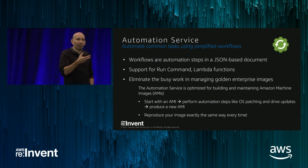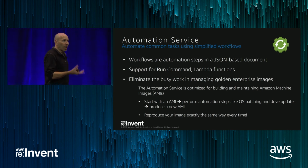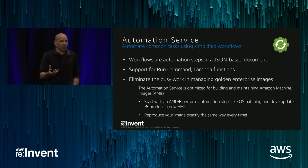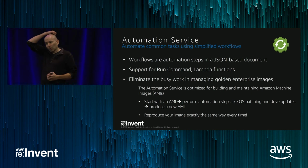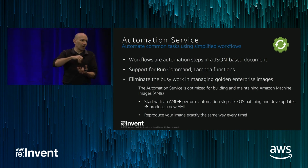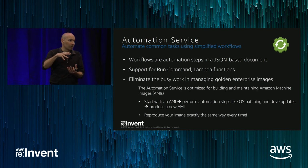One of the bigger pains we've heard from people is AMI management, your custom image creation in an enterprise, and taking that and keeping that updated. Well, we can automate the whole thing. When we at Amazon release a new AMI, you can start with that as your base image. That's already all patched for that month. You put all your corporate apps on there and whatever else you need to do, and then create your image off of that.